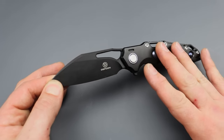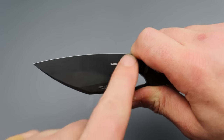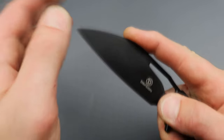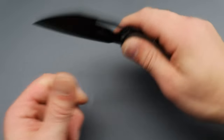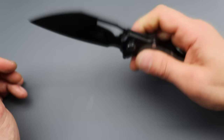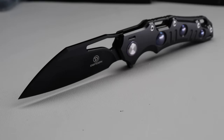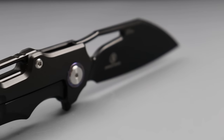From the detent break, the strength of the detent, the sound, the smoothness — everything put together just equals such a badass knife. The ergonomics coupled with the blade shape — this blade doesn't have a lot of belly so you can do some really long distance cuts, yet you also have a precision tip. So for opening things up or using a pinch grip, this thing is an amazing user.